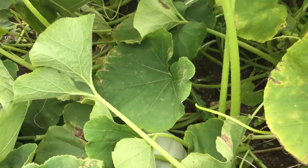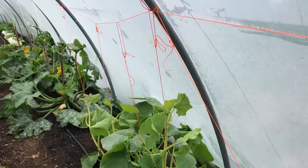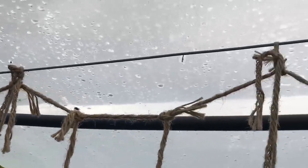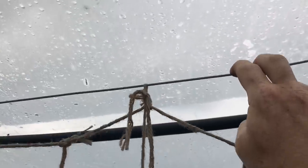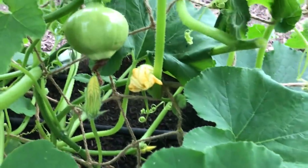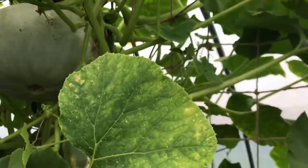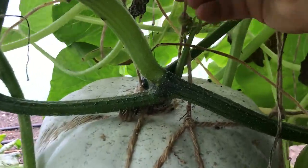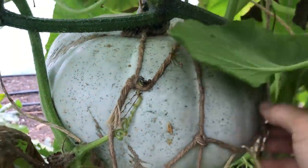I have not had much success with squash plants in the polytunnel, mainly because they are so vigorous and can take up so much space, and I often grew them in a corner up against the plastic to try to contain them. This year I decided to try planting the squash in one of the middle beds and hang the trellis from the polytunnel structure for it to climb. Although I had to guide a few of the initial vines up the trellis, the plant did most of the climbing to fill out the full section, and I only had to prune back a few vines growing away from the trellis or crowding adjacent plants. I was concerned the weight of the squash fruit would be too much for the trellis to support, but it seems to hold it quite well, even though the squash for this variety can get as heavy as 5kg.